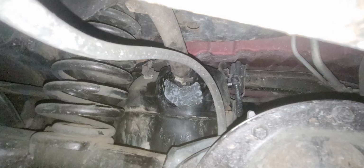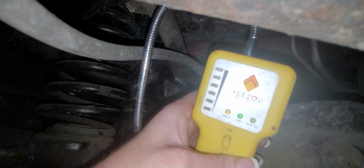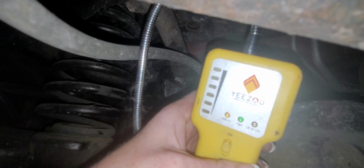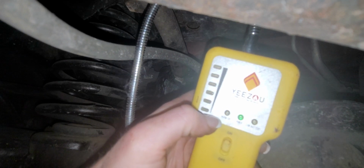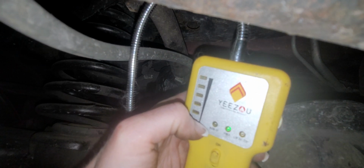Alright guys, one of the perks of being a home improvement person is I have a gas detector, which you can't see very well because I don't have viewability in selfie mode. But I'm gonna try to put it into frame. So it's this guy. When you turn him on, he's gonna be really obnoxious at first, and you have to wait for him to warm up. You see this little yellow button that says warm up, then power, and low battery. We want to wait for this to be gone. We're gonna check and see if we can figure out where the gas is coming from because I don't smell gas. Okay, so our warm up is gone.